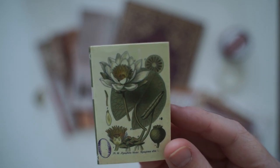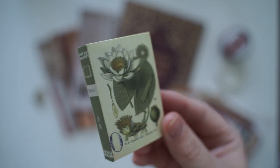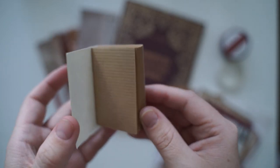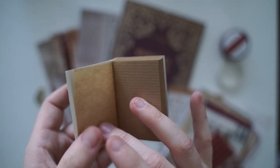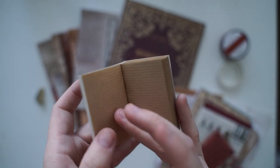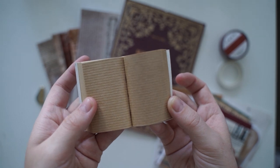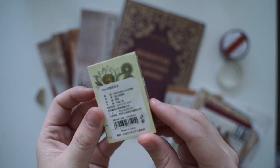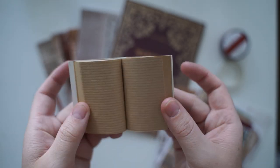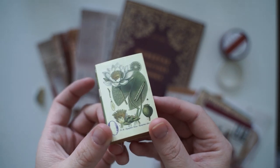So next we have this little book, and I thought this was like the cutest thing in the world. You guys know I love my mini mail and just miniature things in general. And look, I don't know if I'm going to junk journal with this. Does it actually rip out? I don't want to rip the pages. I think I'm going to make a little mini junk journal in this. I think this is so adorable. I love it so much. I'll have to cover the back because there's like Chinese writing on the back. But it's so thick. Maybe I could do like a little watercolor picture in each page. We'll see what I create out of this.